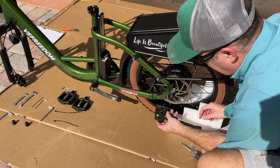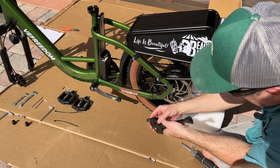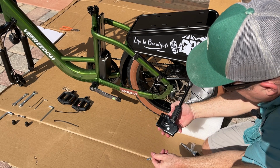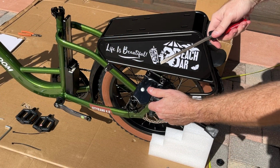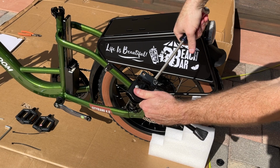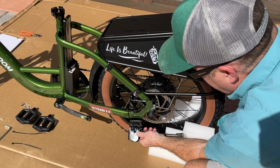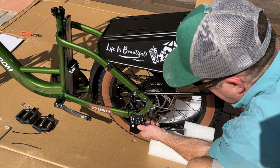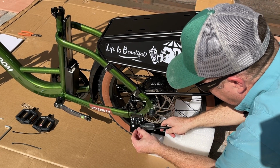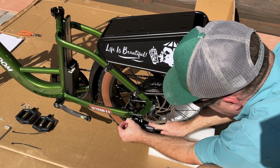And it slides on. Looks like I need to pry this apart a little bit. Looks like they overtightened the bolts and clamped this down. So I have the kickstand here. I'm going to slide the screwdriver in here, twist it. You can see that it opens up that gap. And now it should just slide right on. Yep. And the bolts should just install easily.